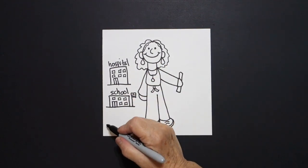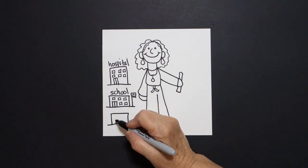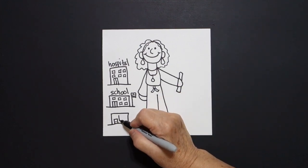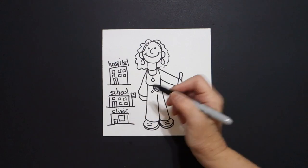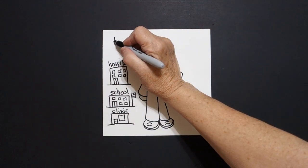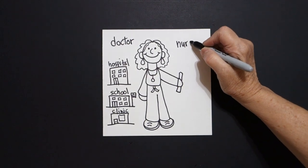And down at the bottom, straight line, straight line, straight line, straight line. Little straight line, dot, bigger straight line, connect. This is a clinic. Doctor. This is a nurse, practitioner maybe.